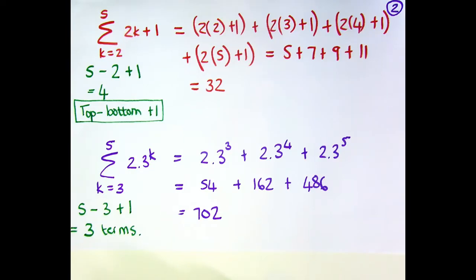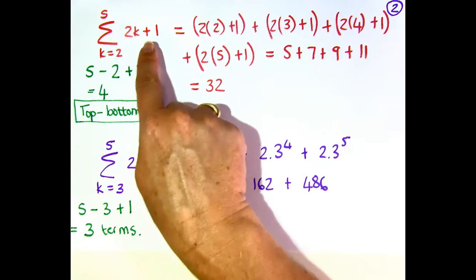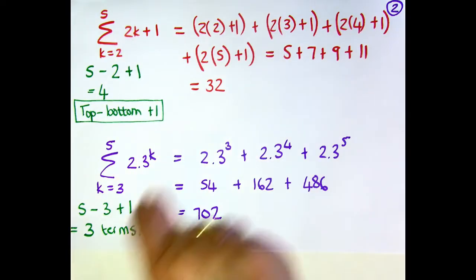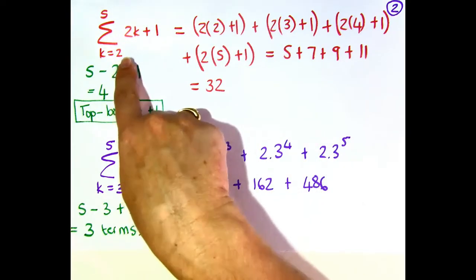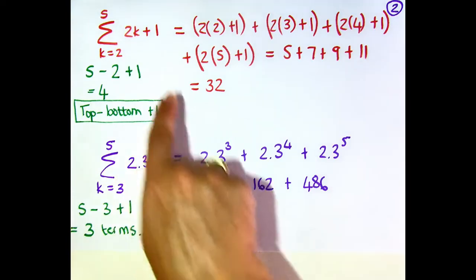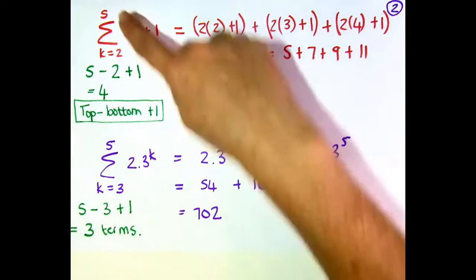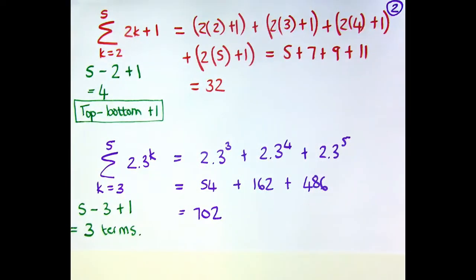Here, this is shown with the difference series, where that is my general term, and I could have worked that out if I'd been given the sequence, and I'm substituting in from the first term where k is 2 all the way through to the term where k is 5. The formula to figure out how many terms there are in the sequence is my top, my ending one, minus the bottom, plus 1. So here I have 1, 2, 3, 4 terms.